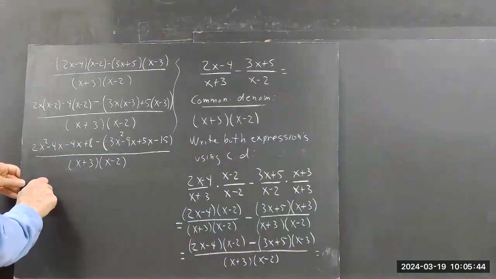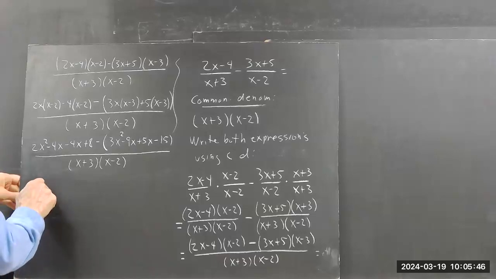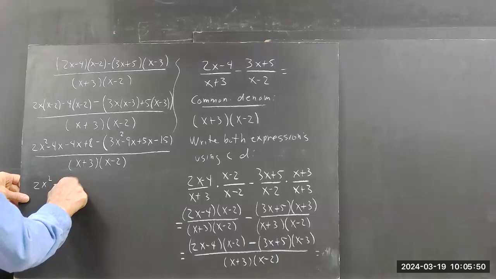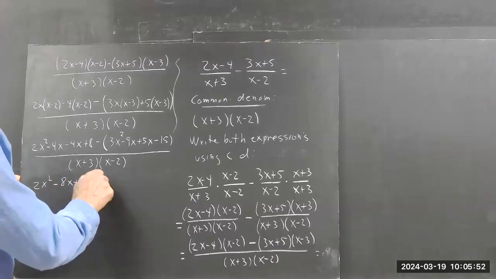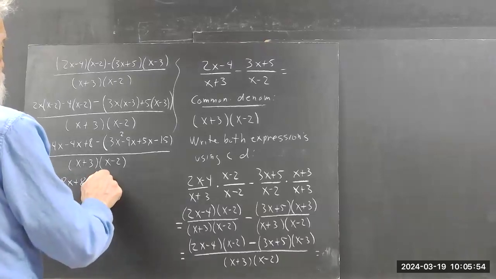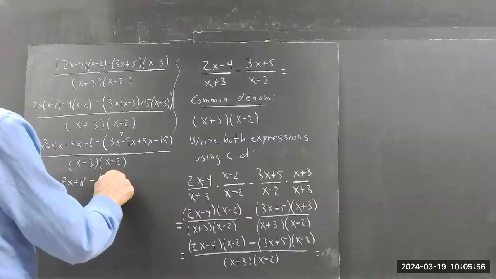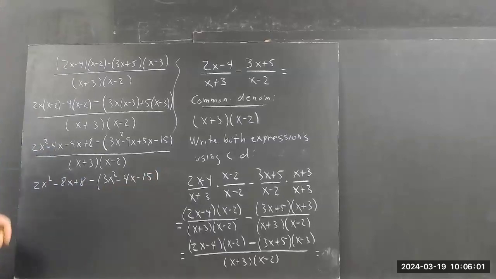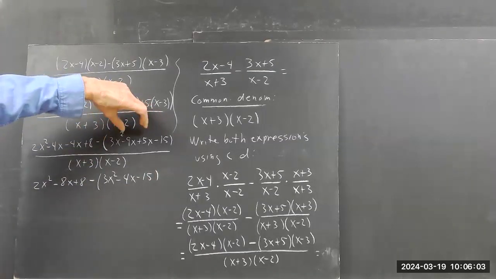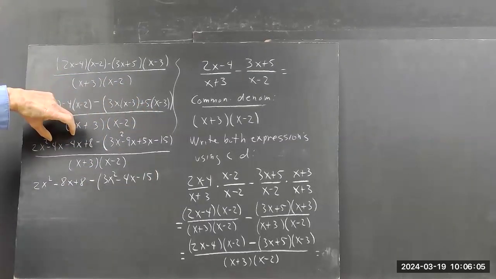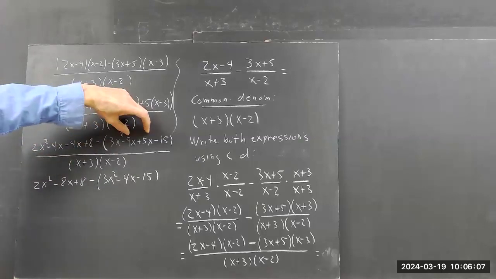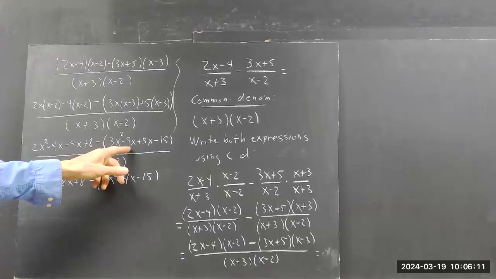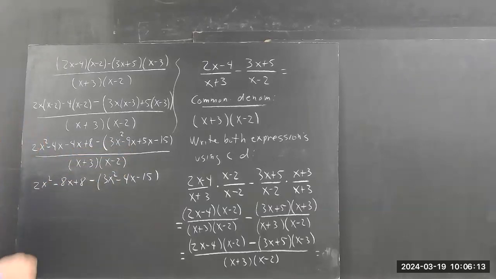And then we have, excuse me, 2x squared minus 8x plus 8 minus the quantity 3x squared minus 4x minus 15. And notice all I'm doing is I'm combining the x terms here to get the 8x and here to get the negative 4x. I'm not trying to do anything with this negative sign yet. I'm trying to do one step at a time.